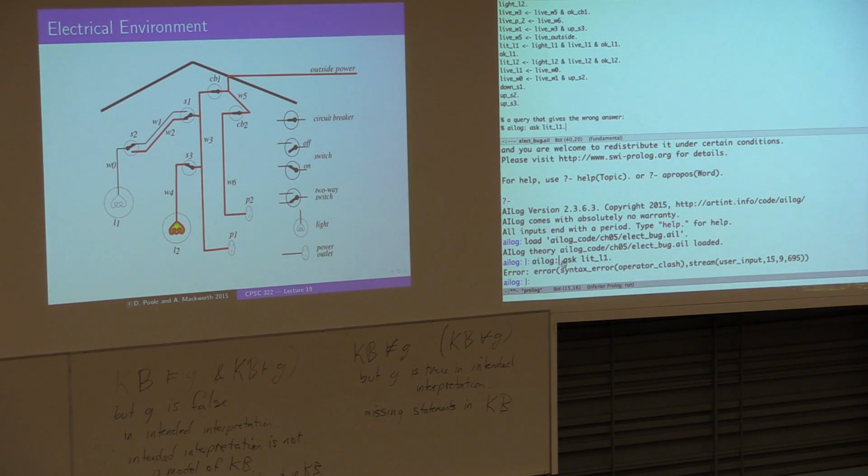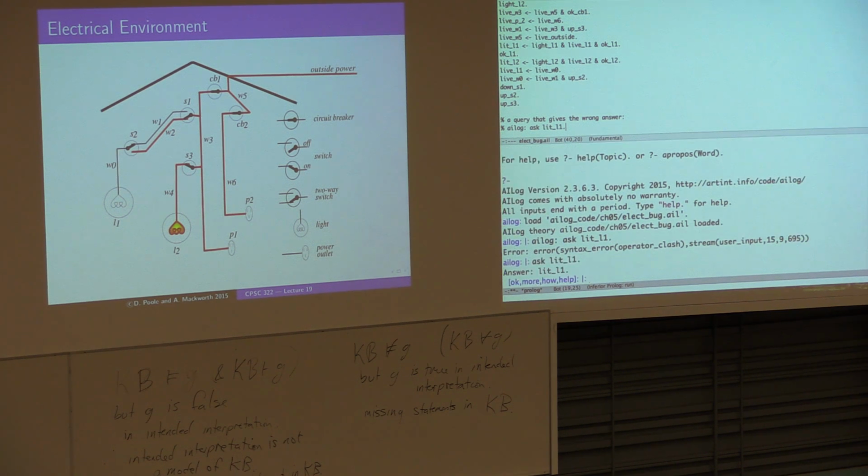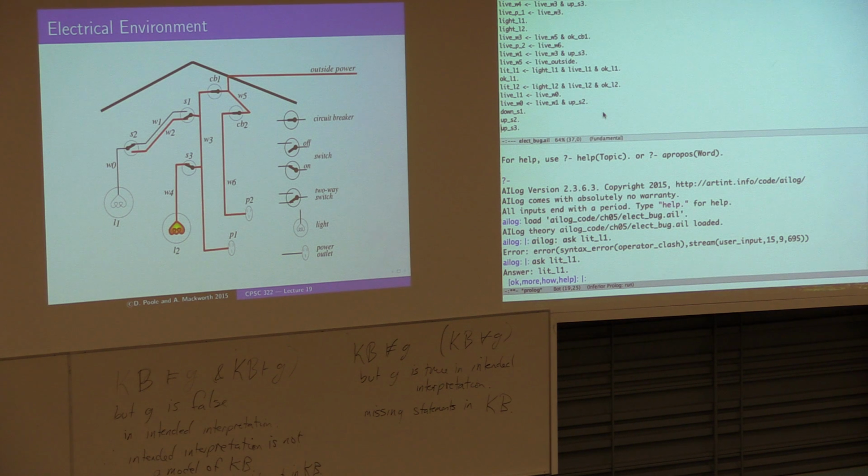Oh, rats, I can't copy. Ask, copy. All right. If we ask it this program, what I did here is I asked whether lit L1 is, and it said, I can prove it. So the answer here is something I can prove. And if you look at this light, it's not on. Okay? So now you are going to debug this program. There's something wrong with this program, and I want you to find the bug in it. Of course, you don't want to read the program. We'll find the bug without reading the program. The program's there. You can read it if you want.